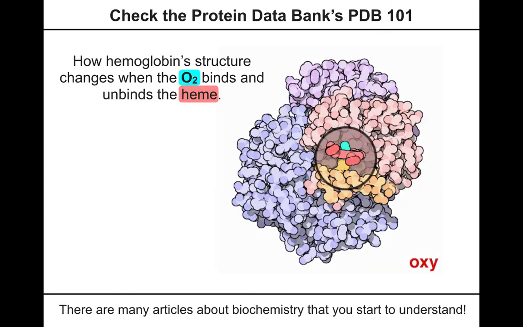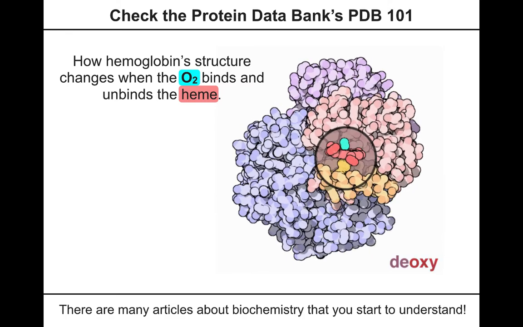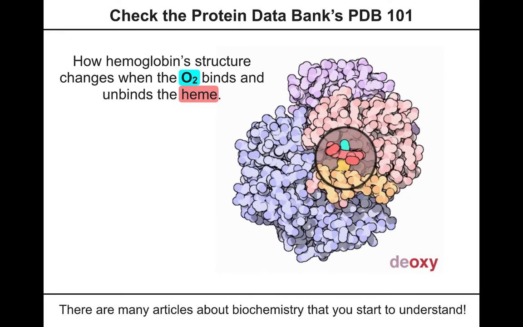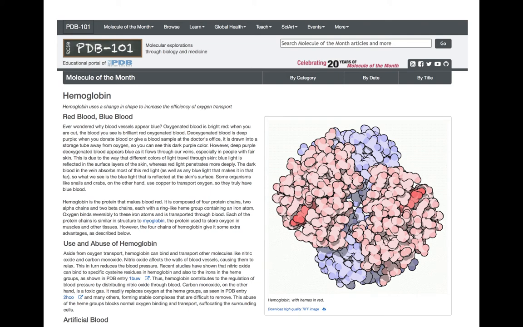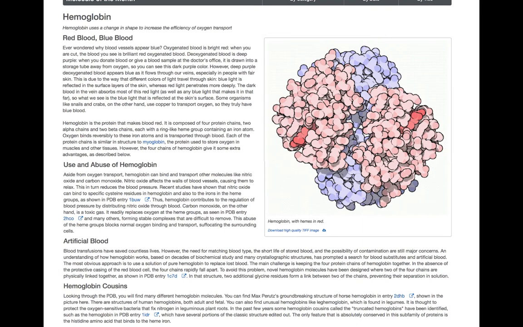There's one other interesting piece of the hemoglobin story. When oxygen bonds to the iron of the heme, it has a special effect that changes the structure of the entire protein. The oxy form of the protein has a different structure than the deoxy form. An animation shows that change: as the oxygen bonds, the whole structure of the protein changes, and when it unbonds, the structure changes back. This is really important in the biology of hemoglobin — how it's able to bond and unbond, load and unload oxygen. You can read more about this on the Protein Data Bank's PDB 101 website.